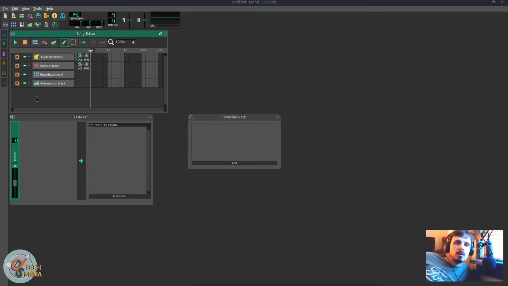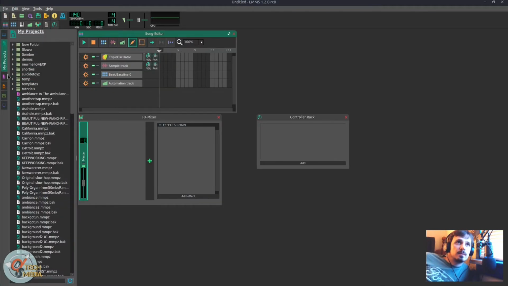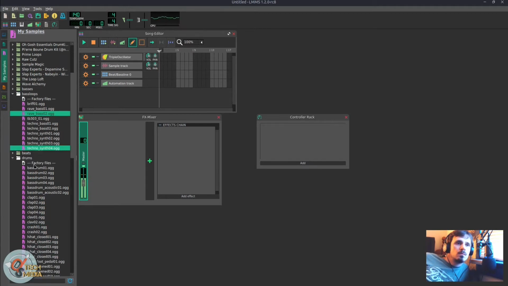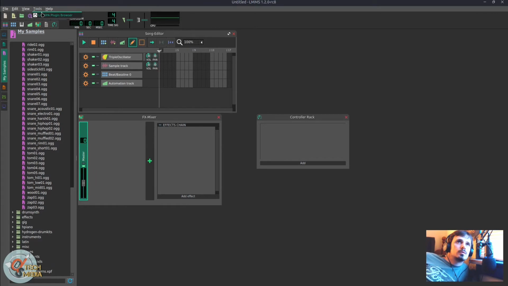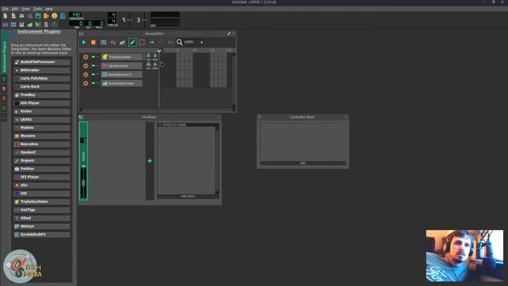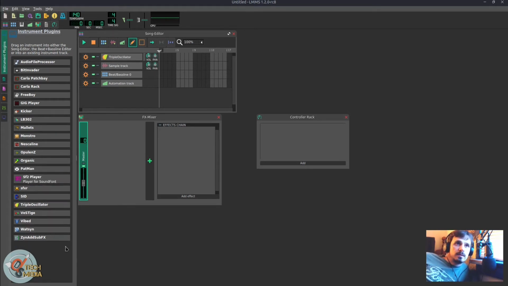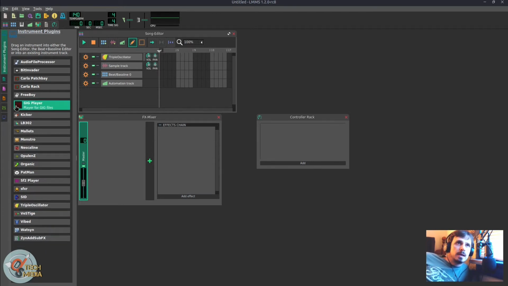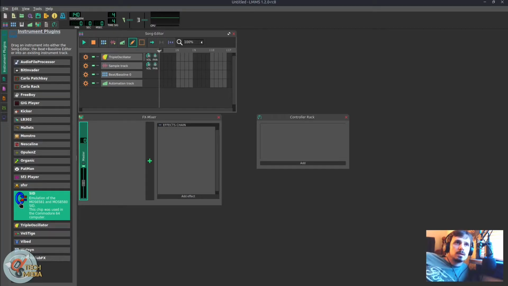It does come preloaded with tons of samples. It also includes a whole bunch of its own effects. These are all LADSPA effects specific to Linux, and it comes with a large selection of instruments and synthesizers. So we've got over a dozen synthesizers, plus a sound font player, a gig file player. We've got some 8-bit Game Boy emulator. There's a Commodore 64 audio chip emulator.